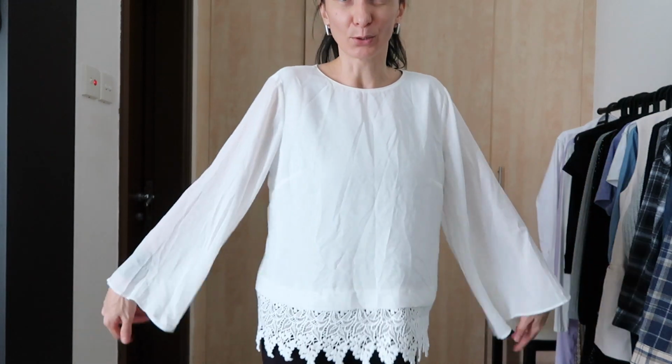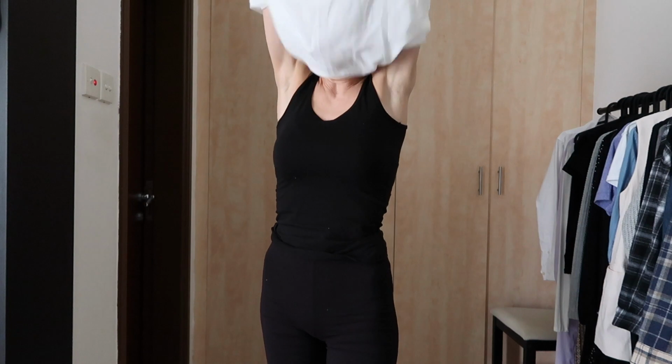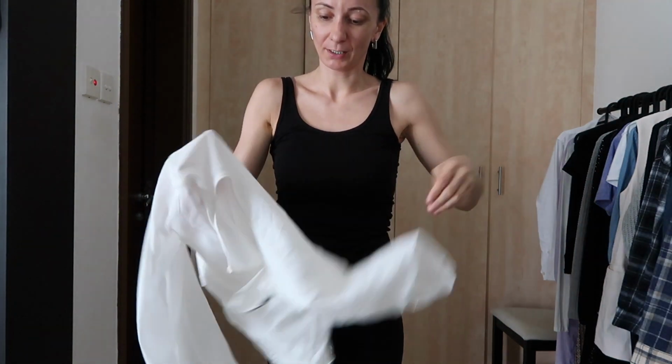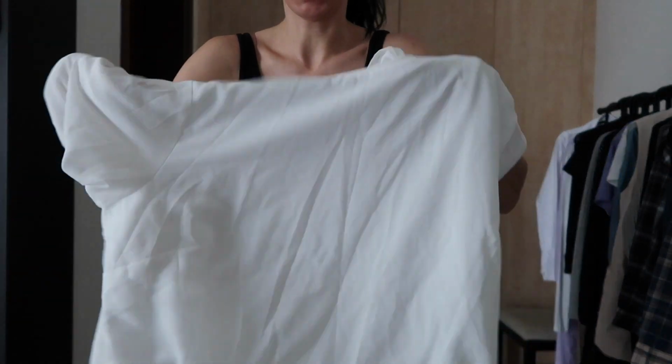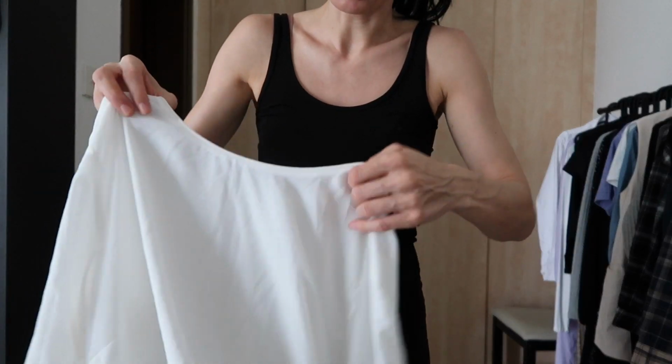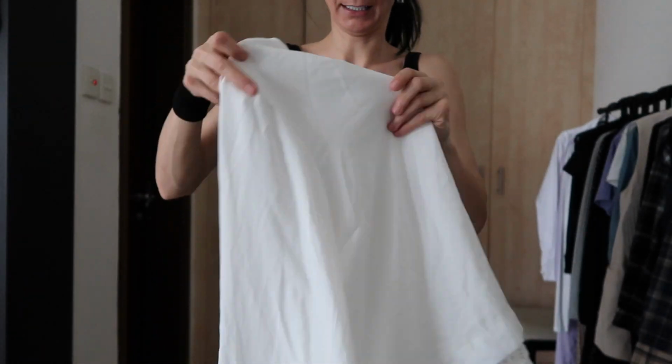I don't know. We're going to give it to somebody, because it was also quite cheap and I didn't want to leave it there. It's like, okay, this is so nice. So yeah, the stains are gone. Like I said, most of them only have makeup stains, and it's so worth it to buy it and give it a go. So yeah, this is so pretty. I just love it. All the stains are gone. Hopefully it's going to fit and they like it, and somebody will wear it in my family if possible.